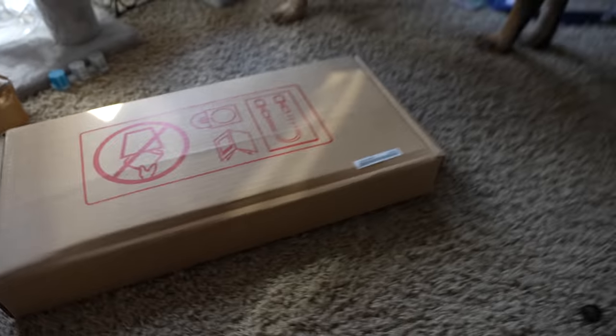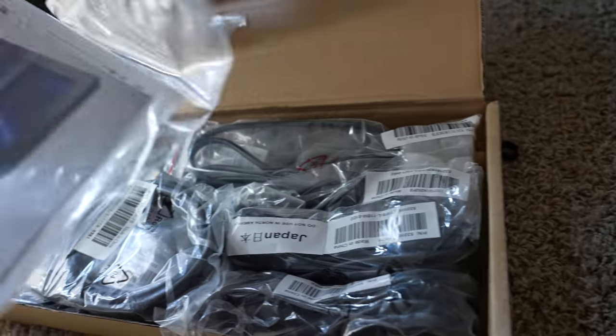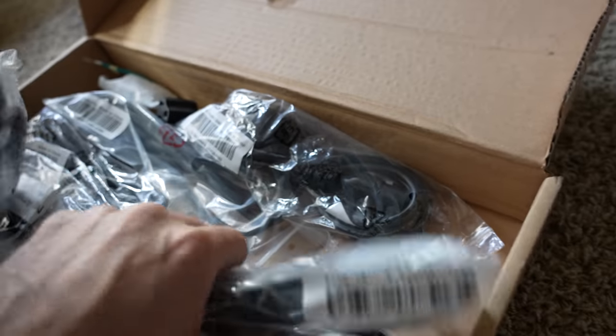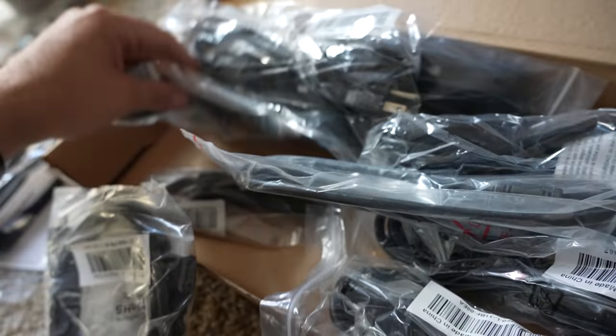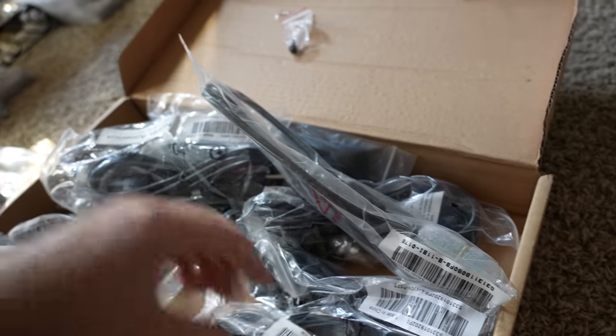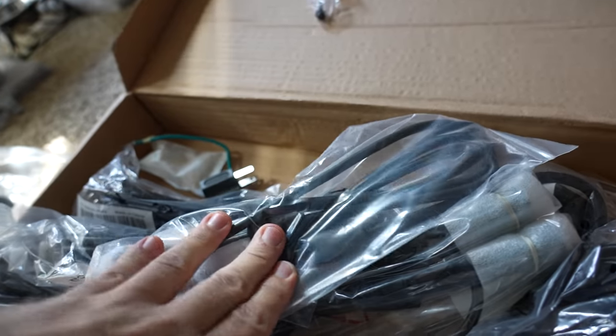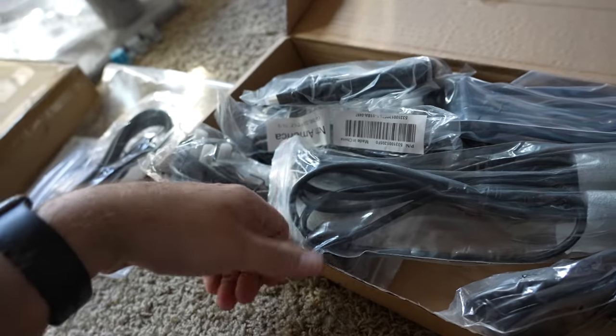Fear not, I think this thing comes with things and stuff and maybe all the plugins, all the things, but no mounting stuff. Well, that's awesome.